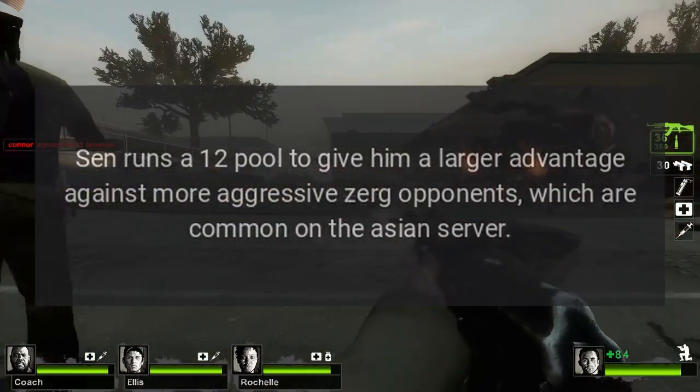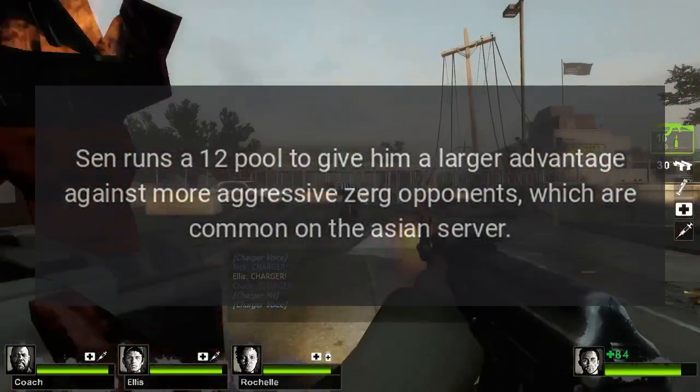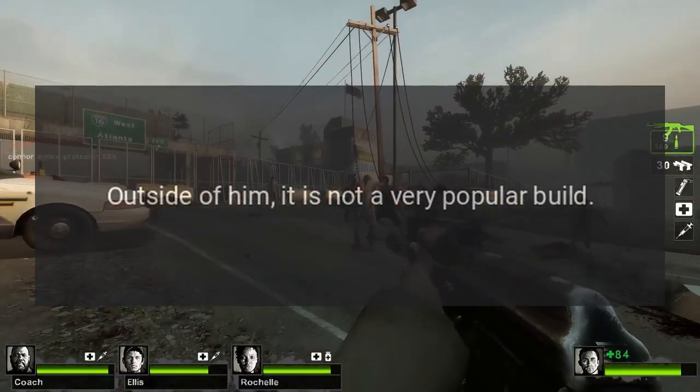Sen runs a 12 pool to give him a larger advantage against more aggressive Zerg opponents, which are common on the Asian server. Outside of him, it is not a very popular build.